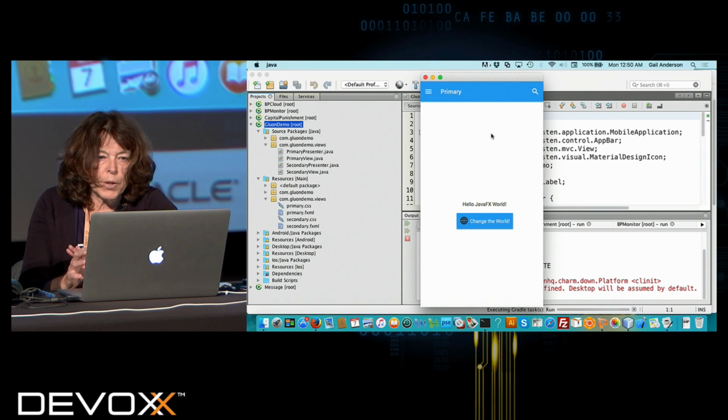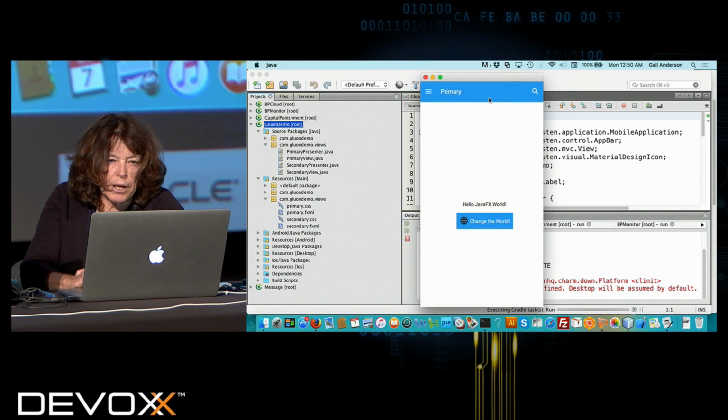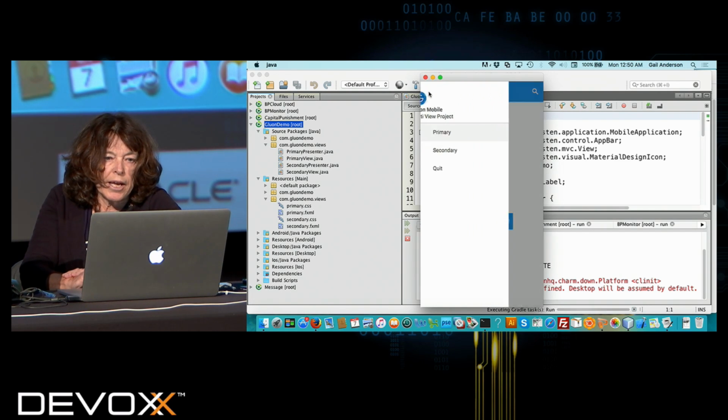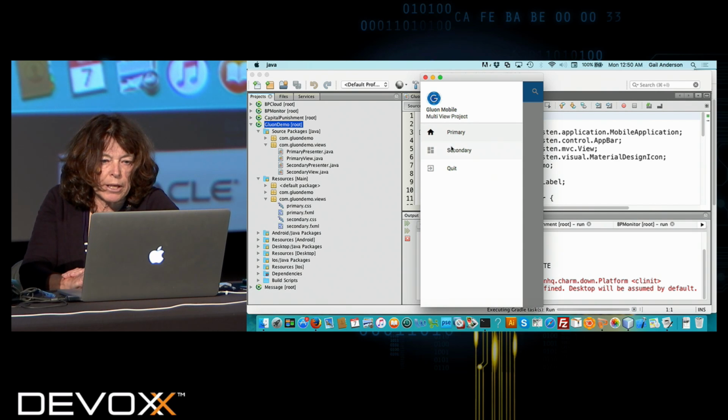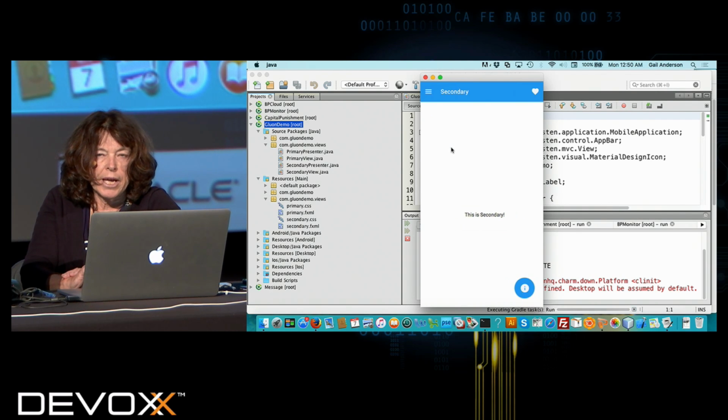this is what it looks like on the desktop, and you can see it's kind of skinned to look like a mobile application. Gluon gives you an app bar at the top, and you can configure this however you want. Here we have a navigation drawer in which we can change to the secondary view, and you see how it bounces in. And so they have animations that you can easily bounce in views. That gives a nice feel. This component down here is called a floating action button, and it sits on top.